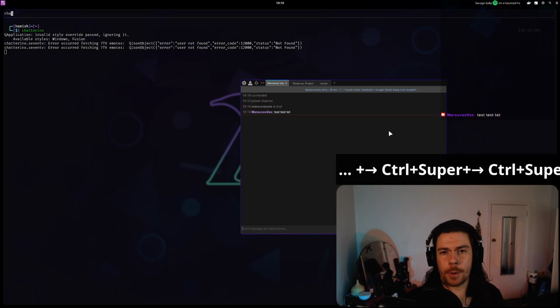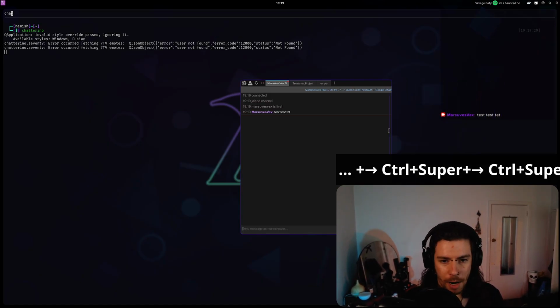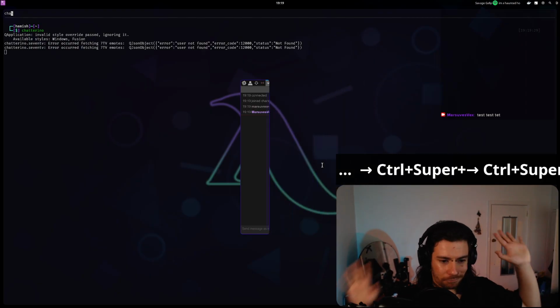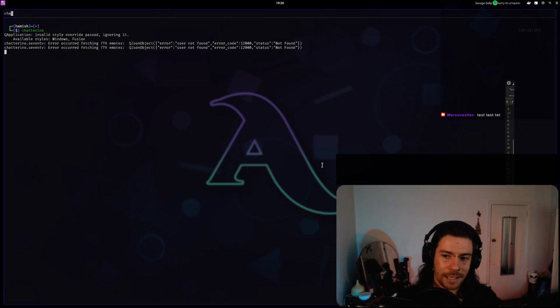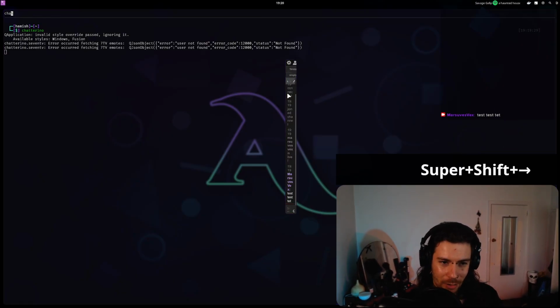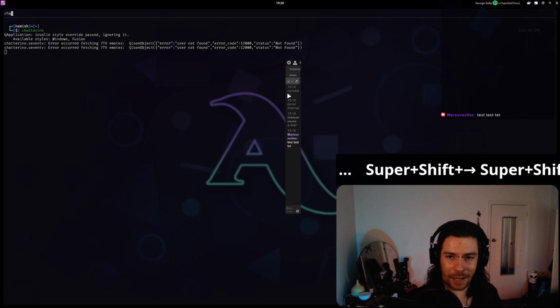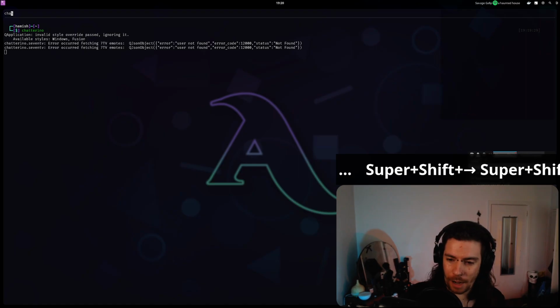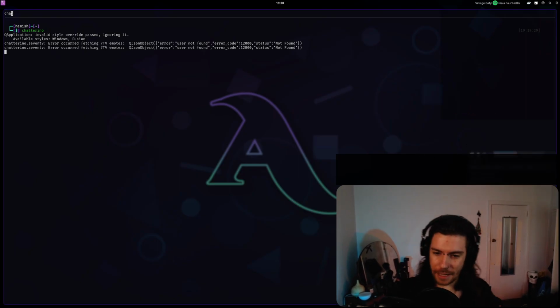At some point, I'll probably do a video going over my window manager configuration, just because I know that a lot of people do have questions about how to set them up and how they work and all that kind of stuff. I'm not too sure if you guys can see the chat on my screen down there. But it doesn't matter because it's not for you.